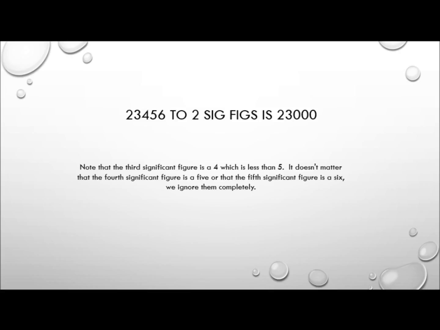We're rounding to 2 significant figures because it's the 2 significant figures that we care about. Those are the ones that we are confident in our measurements. We can have some degree of confidence about the one immediately to the right, but that's about as far as we can possibly stretch the limits of our confidence. So that's why we look at the one that's immediately after the one that we're rounding to, and we ignore all the others because they're increasingly less significant and increasingly less reliable when it comes to our measurements.